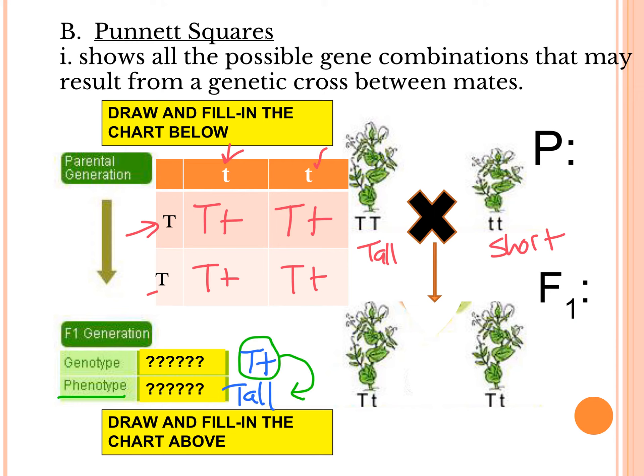And just to bring this back for a second to probability, which we were talking about in the previous slide. If you look at all of these, they're the same. It's 100% probability that the genotype will be big T, little t, and that the offspring will be tall. 100%. And this is important, especially when we were talking about, as Mr. Ress had mentioned, the different possible parental combinations.